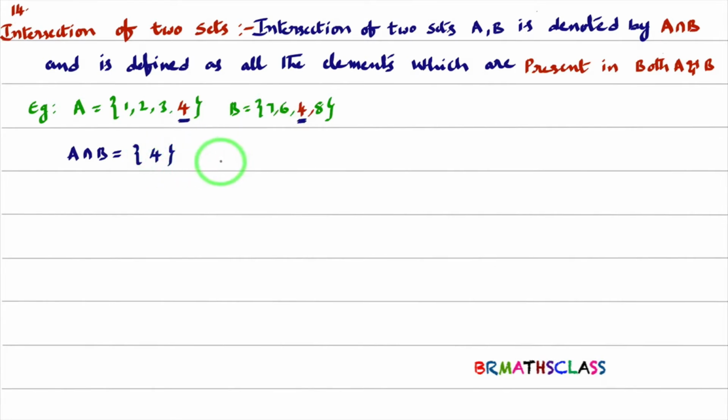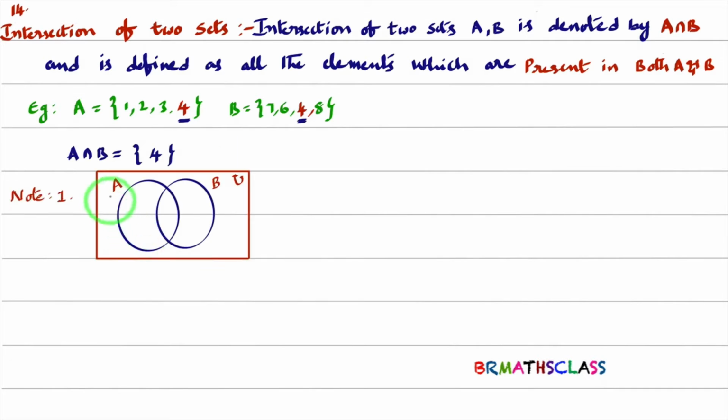Now we will try to understand intersection of sets more clearly by using a Venn diagram. You observe here I consider two sets A and B, and this box we treat as the universal set. If you observe this box, a total of 4 parts are there. This is the first part, this is the second part, and this is the third part. Other than these circles, whatever remaining part is there, that is the fourth part.